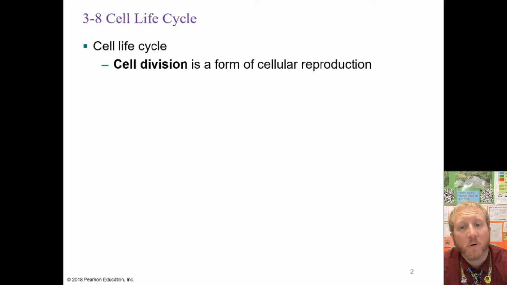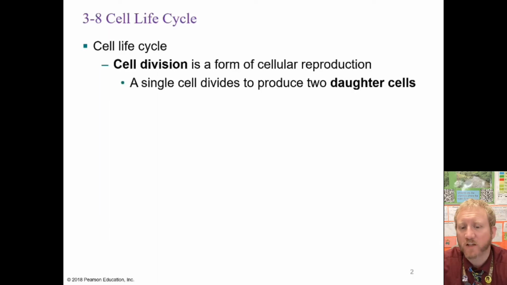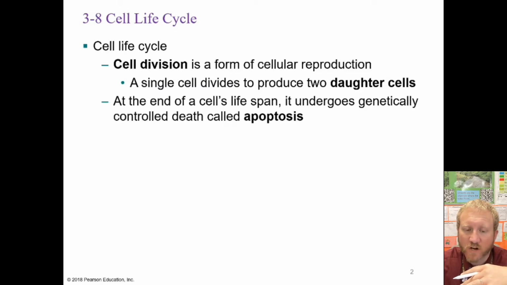And so a big part of this, ultimately, when we talk about the life cycle, we talk about cell division, right? And then we get into that horrible M word, mitosis. Where meiosis is a special kind. We'll talk about that at the end of the school year when we do reproduction. So cellular division is a type of cellular reproduction where a single cell divides into two daughter cells. Now, those daughter cells are genetically identical, and that's going to be important for, if you have skin cells, you want them to all be the same skin cells or heart cells or muscle cells, that sort of thing.